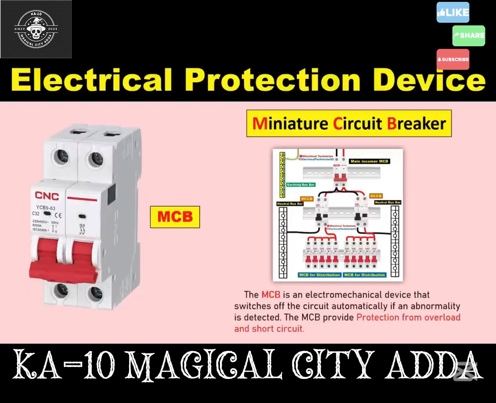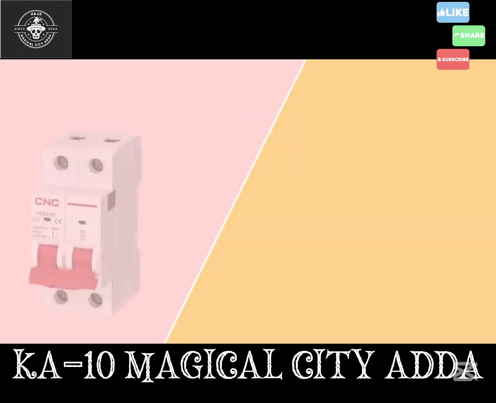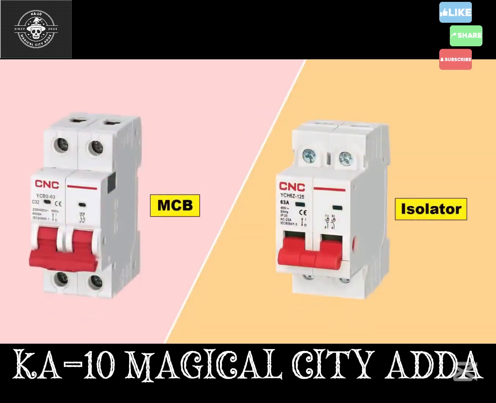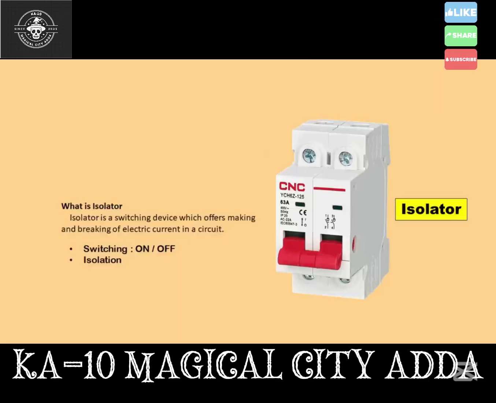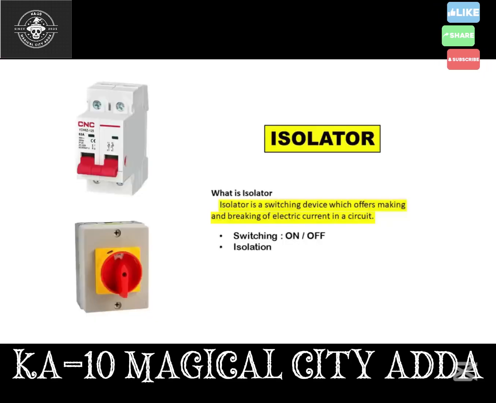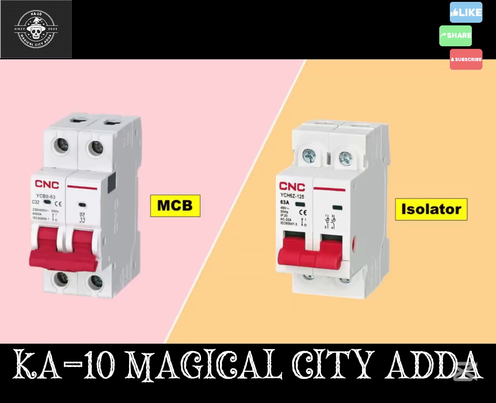Friends, before moving forward, I want to tell you one more thing, that is the MCB and the isolator, both of these looks almost same. Just like your MCB, isolator is also there. Although you can find various types of isolator, but this MCB type of isolator looks exactly same as MCB.